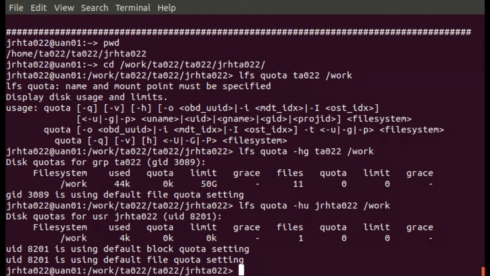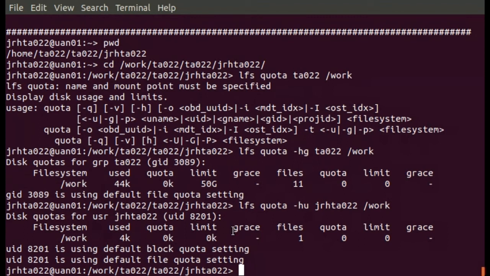With this solid state, the read and write bandwidth will be faster than the one that we have in /work. So if you want to increase the performance regarding I/O, this will be a good feature that the full ARCHER2 system will have.